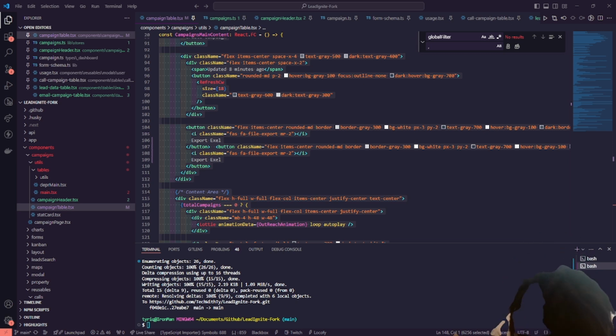Based on the type passed in from there, we're gonna know. I think we should use the filter type actually.